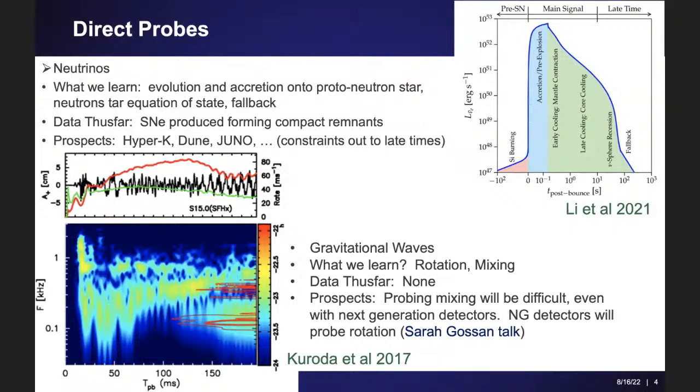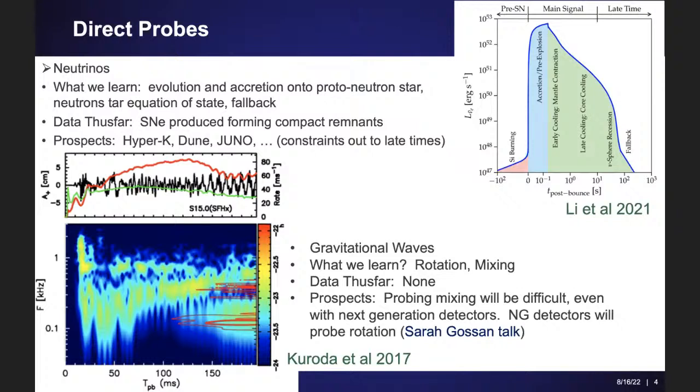The direct probes are neutrinos and gravitational waves. What's really interesting, and unfortunately the paper's not out yet, I had seen a copy of it, but they haven't sent it out. I think we're still learning from the neutrinos. There's this Lee et al. paper from 2021 showing the potential for neutrinos in the future with Hyper-K. A nearby supernova will give us enough data to start probing other aspects of the supernova explosion. But I've seen a paper in the draft phase that's going to show us that even with what we have from 1987A, there's more science we can do than we thought we could. So this is a field that's still active. There's still science we can learn.